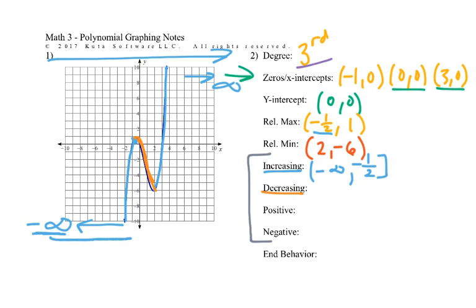right? So it's decreasing from that negative 1/2 until it gets down to what we called our minimum 2. So that's the section right here of my graph where it's decreasing from x value to x value. Then it's going to start increasing again. So I put a little u here, and we start at 2, and then it's just going to keep increasing as it goes up to the right. We call that infinity, and that's what my increasing and decreasing would look like.